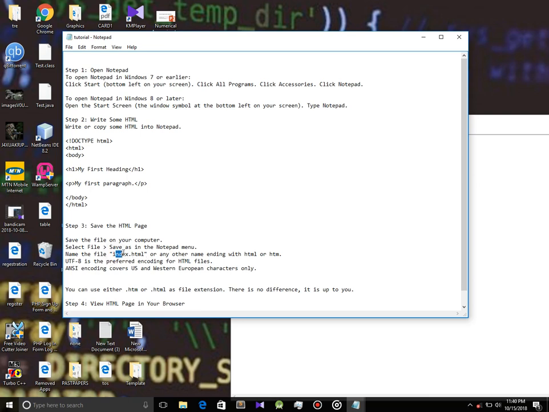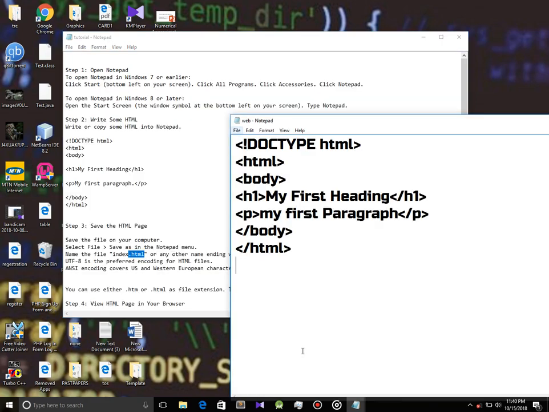You can name it index.html or anything.html, but the extension for web pages is HTML. So the name, you can give it anything as long as it has the extension HTML, it will still work.